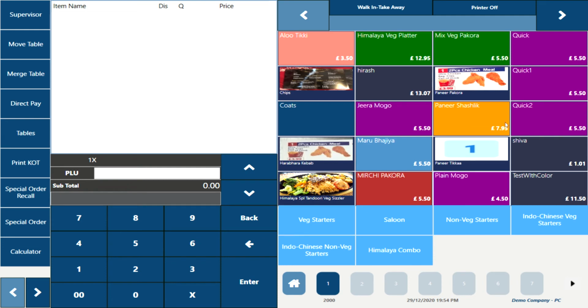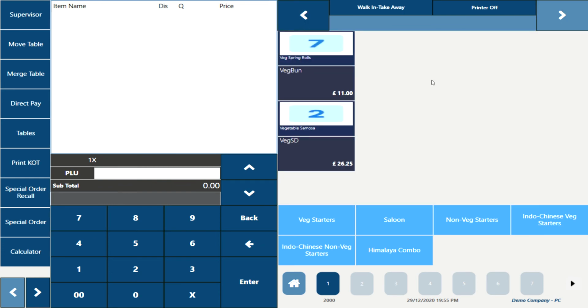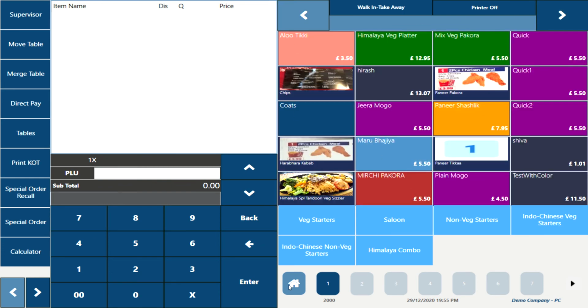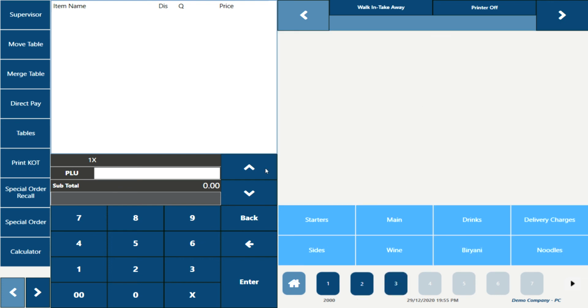Our item list is also highly customizable. We can change the color of a particular item, and we can even include an image for easy identification. The arrows that you see over here are navigation arrows to navigate the various tabs within the item list. On clicking the home button here, you will always be taken to the standard dashboard. Note that in our current implementation, we only have 7 tabs, but of course we can expand this to include as many tabs as you require, and you can use these arrow keys to navigate across them.